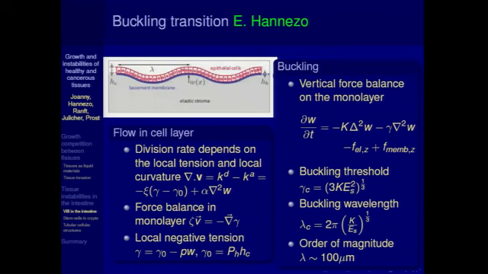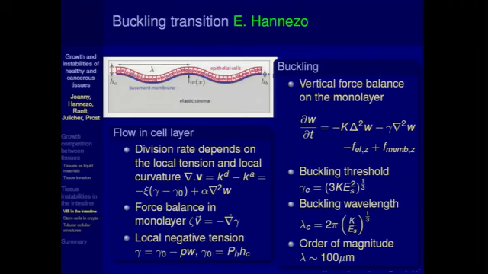Now, if you look at this structure, I plot here the surface of the intestine that I make flat. This is a stroma, and for now we treat the stroma as elastic. It's extracellular matrix. There is a basement membrane here, which is a membrane with a higher modulus, and this is my monolayer of cells. Now, qualitatively, what happens is that the cells in the monolayer divide, so they push outwards because of this pressure that I was talking about. So it's as if you were taking this sheet of cell and pushing it inwards, and then it buckles.